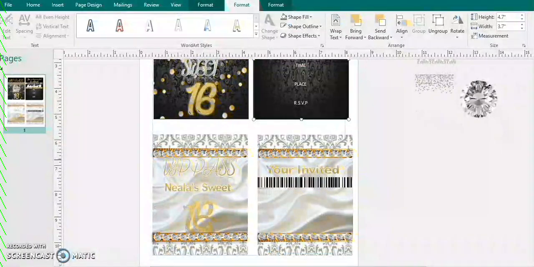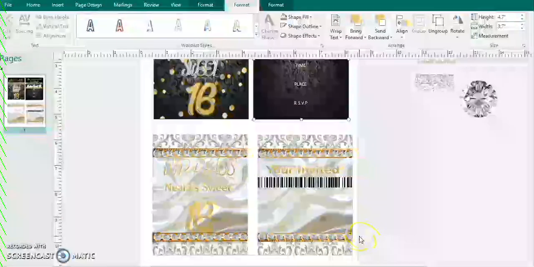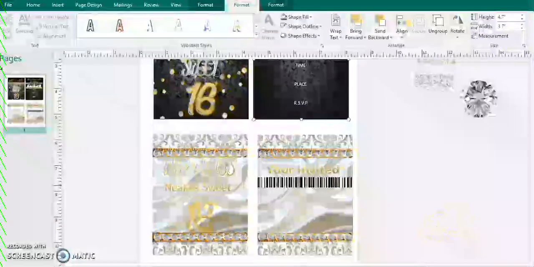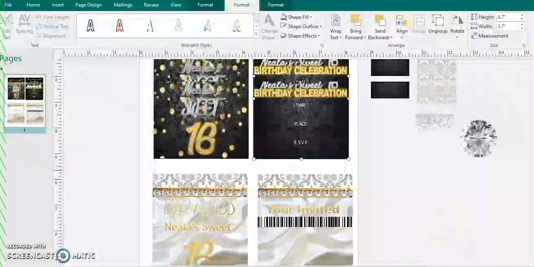But this is pretty much what I came up with, the two different ones that I came up with. Of course, you put all your information in, you know, time, the place, RSVP information. If they have a picture, add the picture on there. Yeah, bling this thing on out.